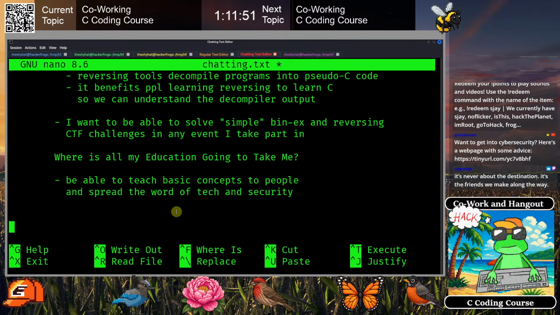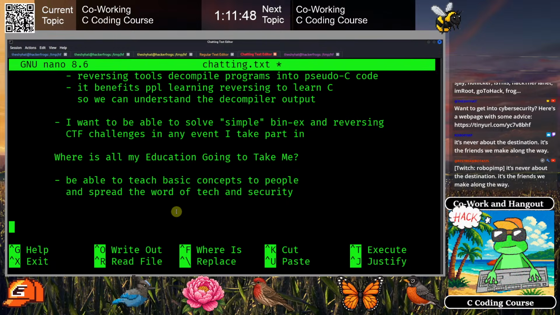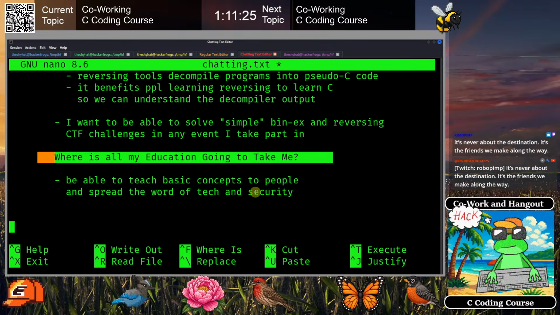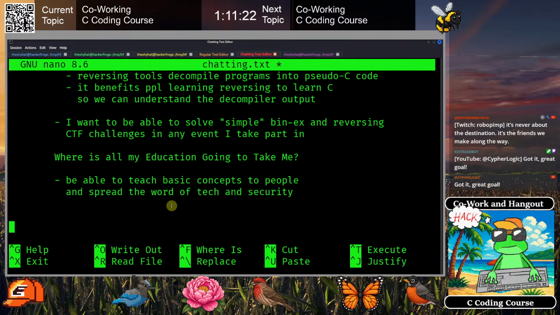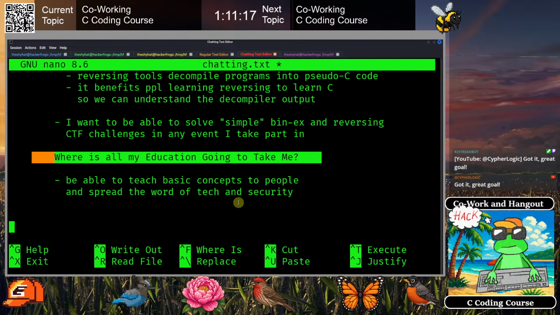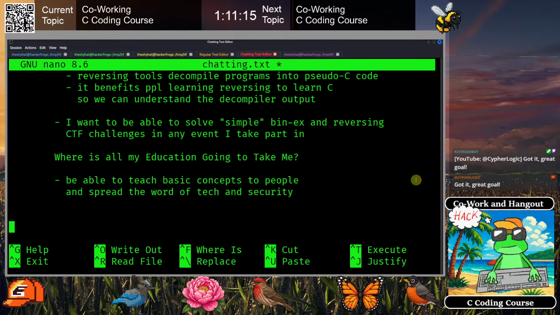Okay, I assume this is career-oriented. The people might want to know. I'm the people and I want to know? Sure. It's never about the destination, it's the friends. It's the friends we made along the way. Delusions of grandeur. I don't know about that. But anyways, my goal is to provide people with good education for the people who want to get it. And this is the type of thing that I really would have appreciated when I started learning about cybersecurity and getting into the industry. I just want to provide people with a good place to learn.